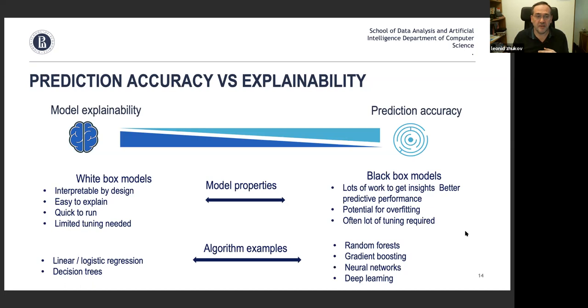Now, some models, the white box models, are easy to explain by design, like regression, where you look at the regression coefficients. Other models are, as I said, like random forest, hard to explain just by design. But there are some methods, and we're going to talk about them, that allow you to explain at least the importance of different variables and how they affect the result. So they make those complex models a little bit more transparent. That's an extremely important practical skill: not just to build and run your model, but to be able to follow through and explain, for any particular decision the model makes, based on what rules or how this decision has been made.